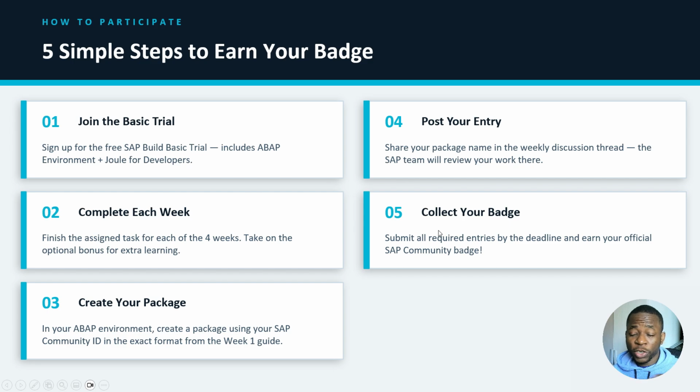Finally, when you finish all the tasks, you submit all the required entries by the deadline, and then earn your official SAP Community badge. So these are the things you need to do to get started with this SAP Developer Challenge: join the basic trial, complete each task each week, create your package, post your entries, and then you get your badge.